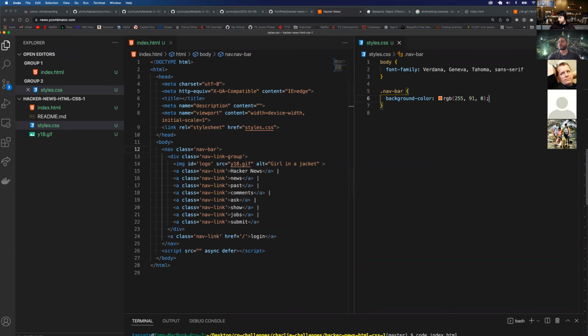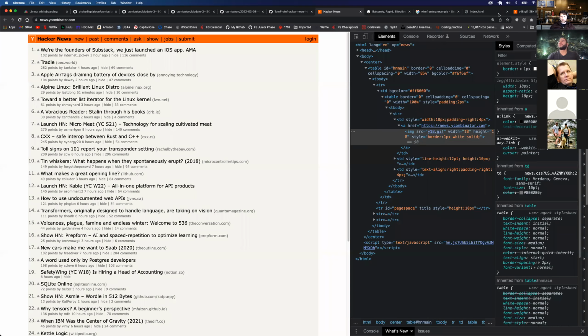Did that font family work without a semicolon? Does the font family work without the semicolon right here? Yeah, it will, because it's the only one in here, but you are correct. I should add a semicolon to the end of that. So if I look over here, if I refresh that, starting to look somewhat like it, kind of.